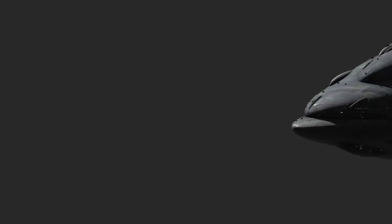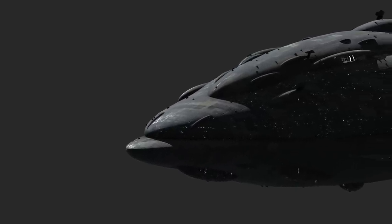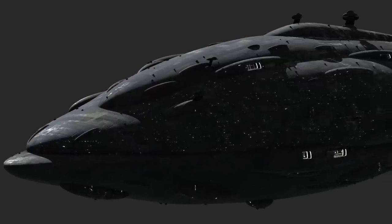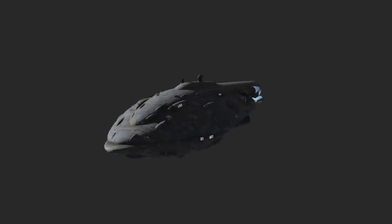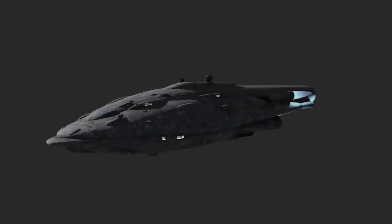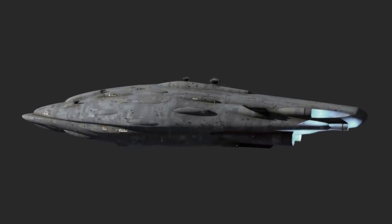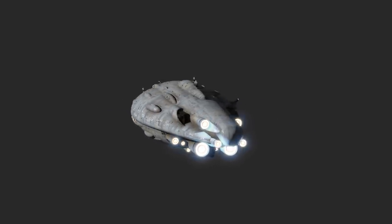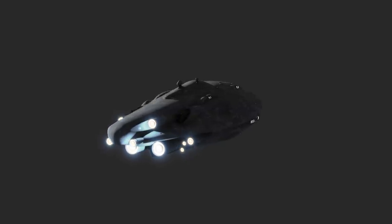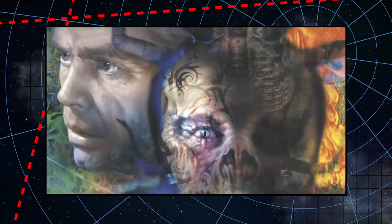'Mon Calamari Star Defender,' Jaina said, pointing toward the upper left quadrant of the screen. With a flick of her other hand, she angled the viewer to bring the beautiful ship into complete view, and it was spectacular. Like all the Mon Calamari ships, this one was unique in artwork, sleek and flowing, and ultimately deadly. 'The Viscount,' Leia remarked. That's a quote from Vector Prime, the first book within the New Jedi Order.